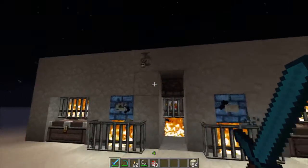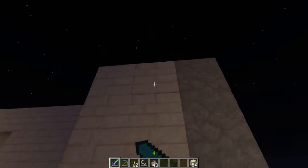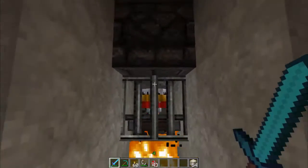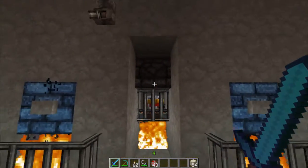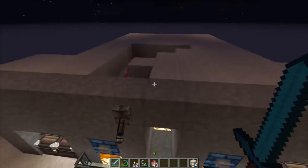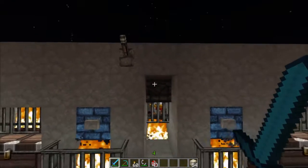I figured it might be a little bit easier than going back here and doing your thing to throw the eggs out. Welcome to use it or not — up to you. But I did take the challenge of finding a way to put a dispenser in there, so there you go. Hope you have a good day.